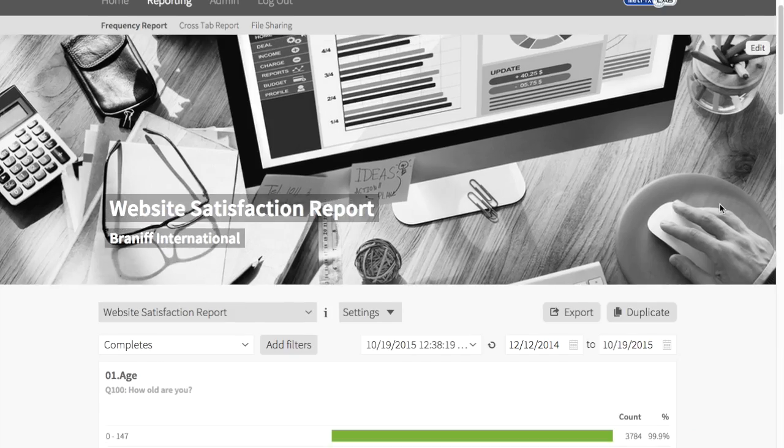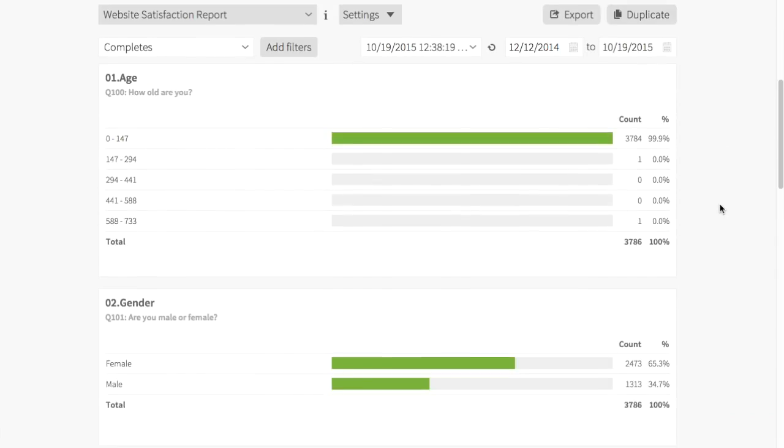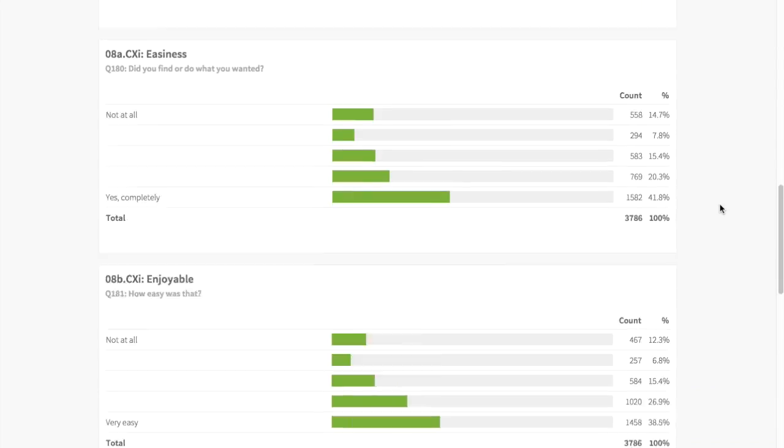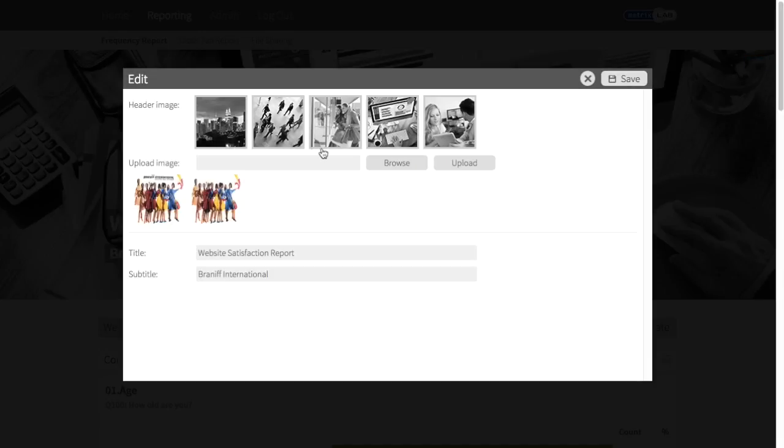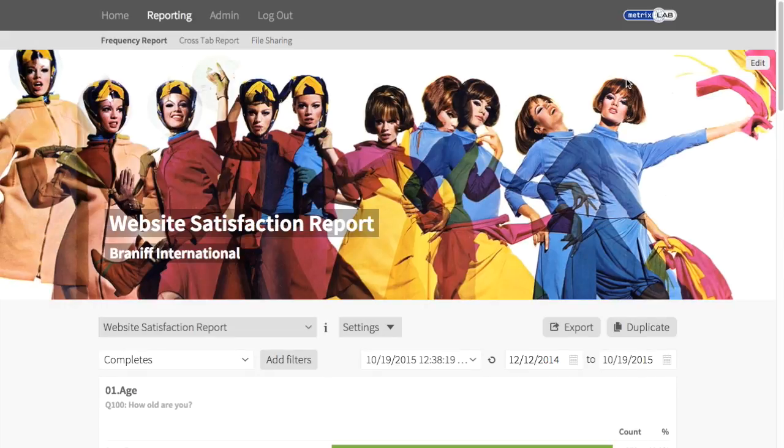You now have what looks like a plain table book, but by using different visualizations and a customized layout, it's easy to make it look much better. Let's start with the cover page. You can add a title, subtitle, and select or upload a cool photo. First, let's create a summary of some demographic data.